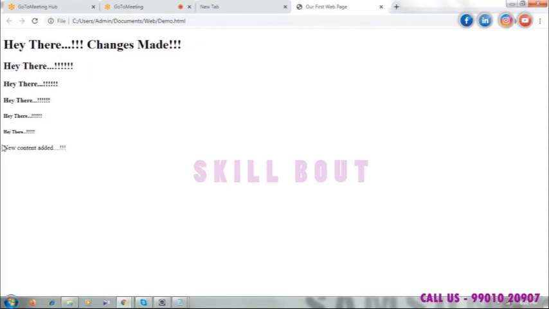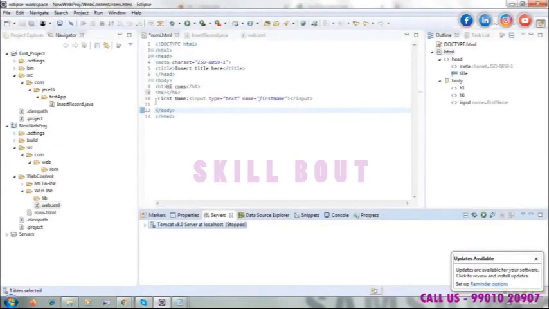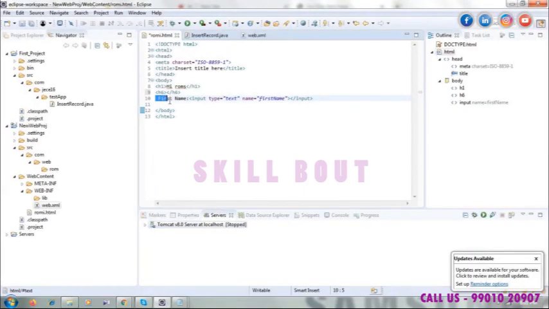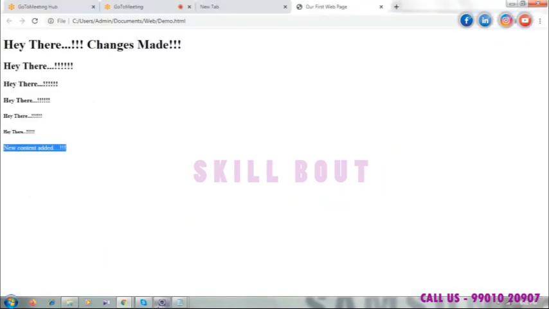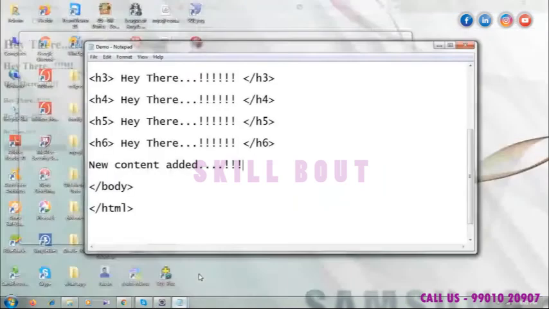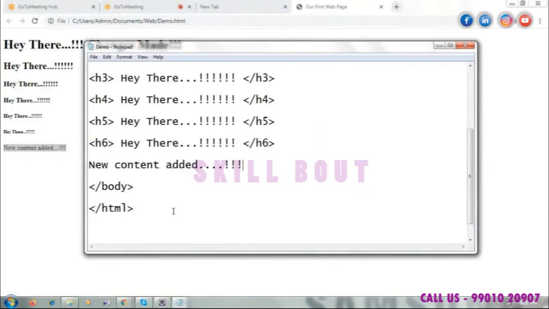Okay, so this is the default one, which is configured by the browser on its own. If anything is added, like here, if you can see, I have added first name without any tag. When I add any such thing, the HTML ensures that it does not throw an error. As I spoke earlier, markup languages support the content in the form of tags, but that doesn't mean that everything has to be in the form of tags.